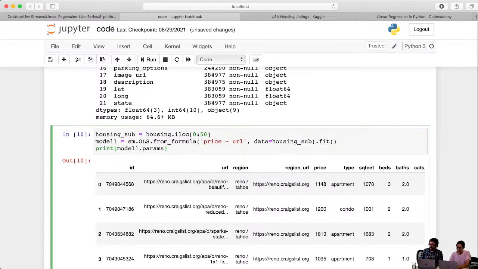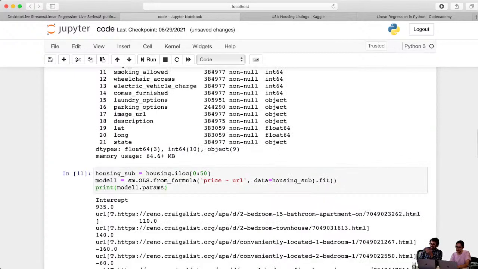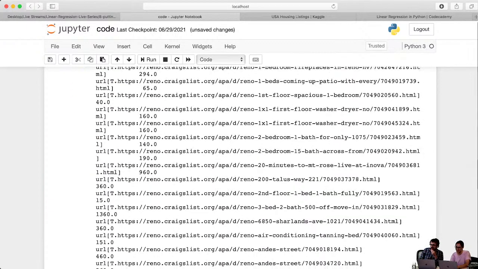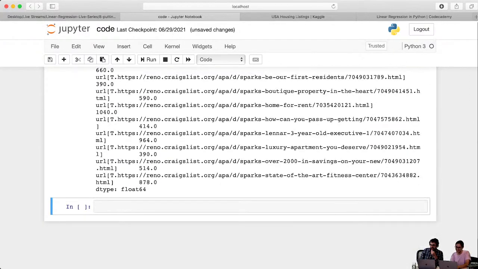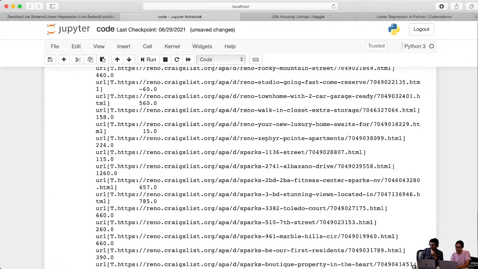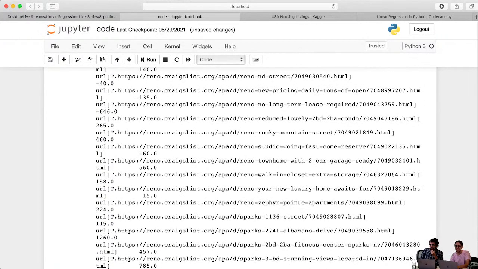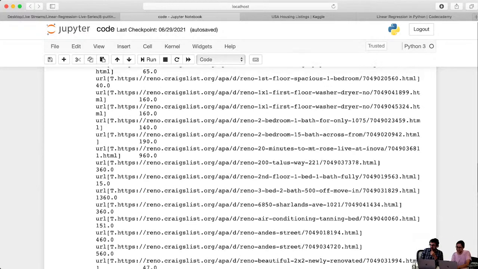And then I'm just going to print model1.params. And so how many parameters do you expect to see? I expect to see 50 parameters because this is the example where they're using URL as a category and there's presumably 50 unique URLs, minus one reference group, right? So 49 plus an intercept. Yeah, you're exactly right. There's going to be 50 of these.